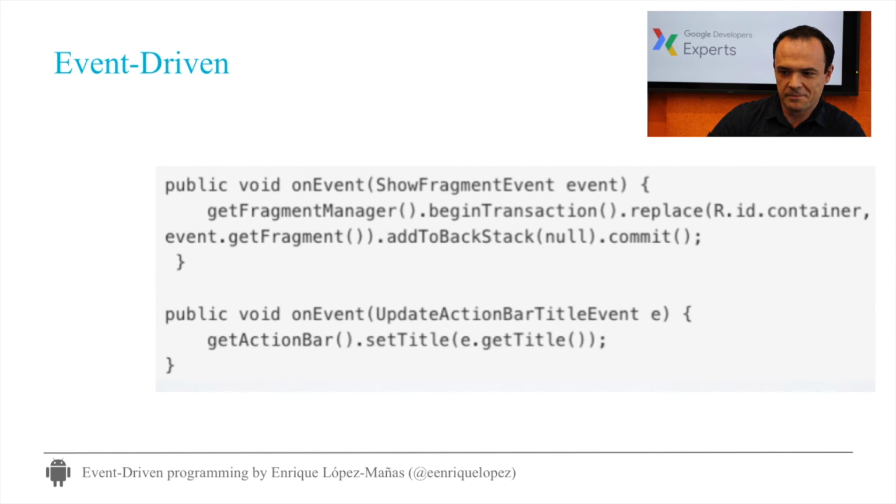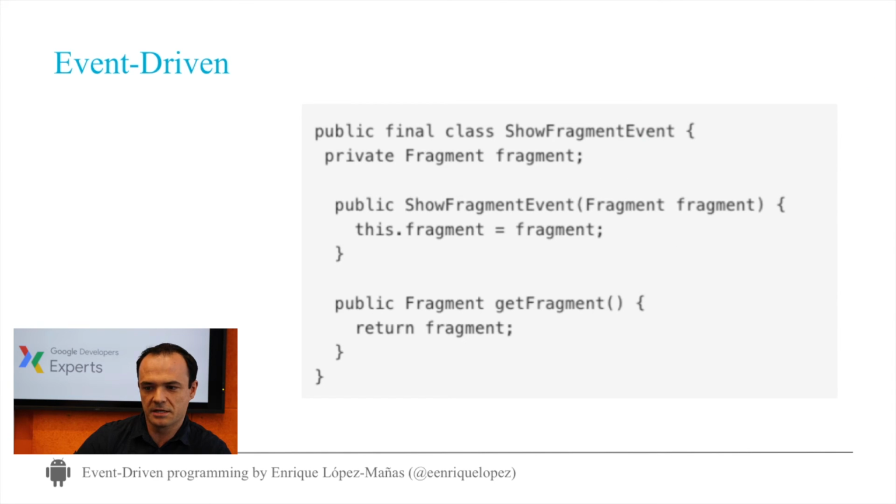This is how the ShowFragmentEvent will look. If we want to carry some information, the event itself is carrying a fragment as a private variable, and we will just access all the information that is contained within. It could be absolutely everything. We can carry all the information we want within the event to make it easier to pass messages.